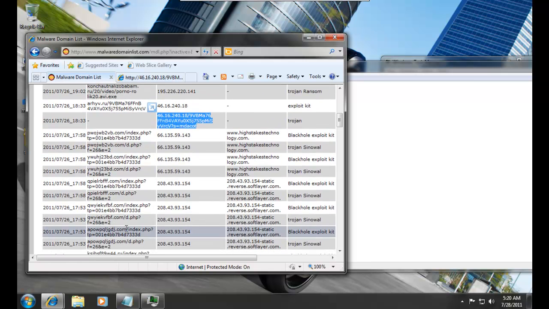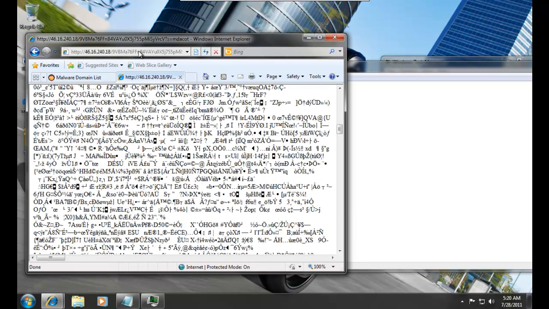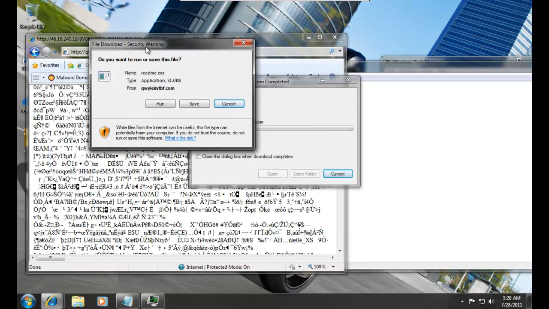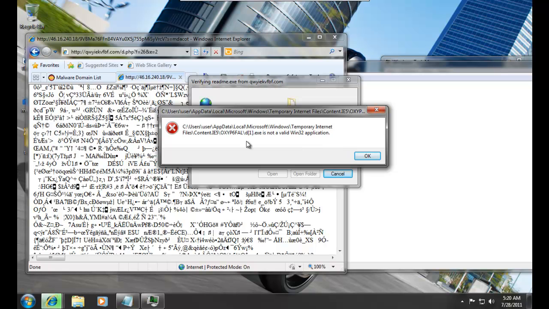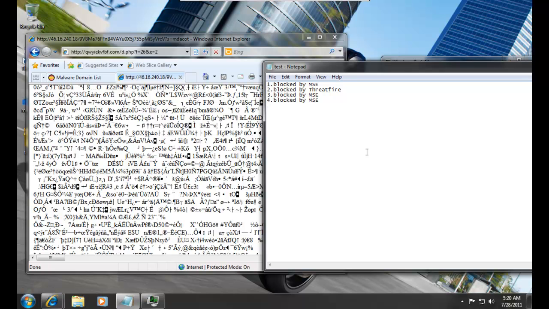The EXEs are the hardest ones to get down, and the PHP scripts that lead to an EXE download. Apparently something has blocked it. But I don't see an alert from anything.